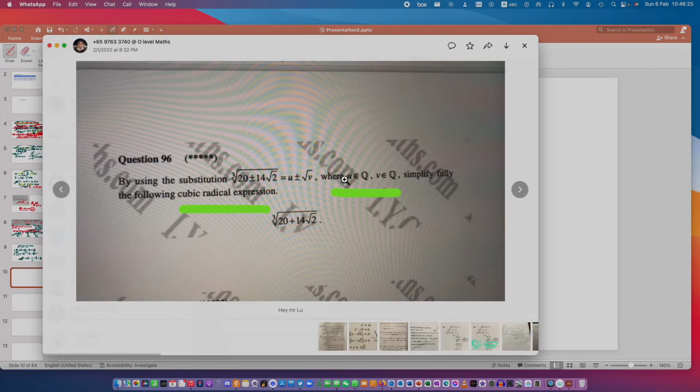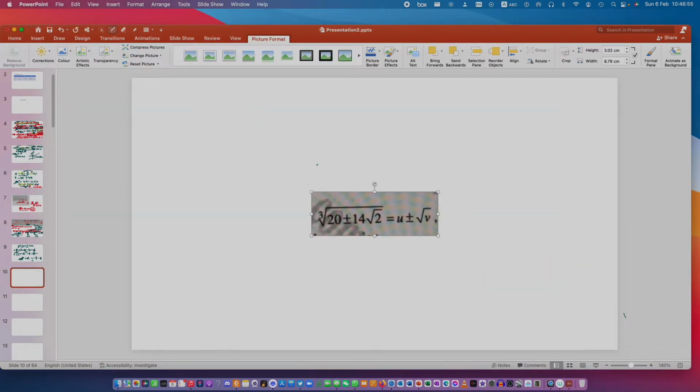Over here it says U belongs to the Q and V belongs to the Q. Simplify. Okay, so let's not talk about this part first. Just solve this. So how do you solve this? Can you see that you have a cube root on the left, and then of course you have something here. To get rid of the cube root, you cube it, using the comparison method. Do you have some partial solution for this? No, I don't think so.